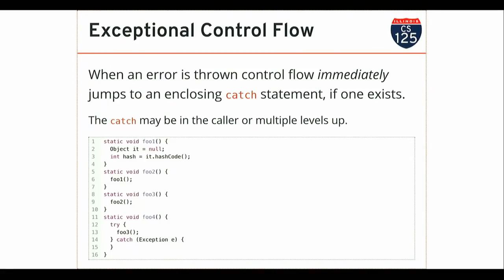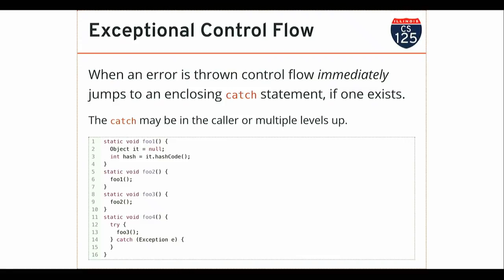And again, let me just remind you. So exceptional, now this gets even more interesting, right? So when an error is thrown by a function in Java, here's what happens. Java starts looking for a catch block. I've thrown an error. Something has to catch it, okay? That catch block might be right around the place where the error was thrown, but it also might be somewhere else. And what Java will do is it'll continue going what's called up the stack. It'll go from the function that's running to the function that called that function to the function that called that function, looking for a catch block that can catch that error.